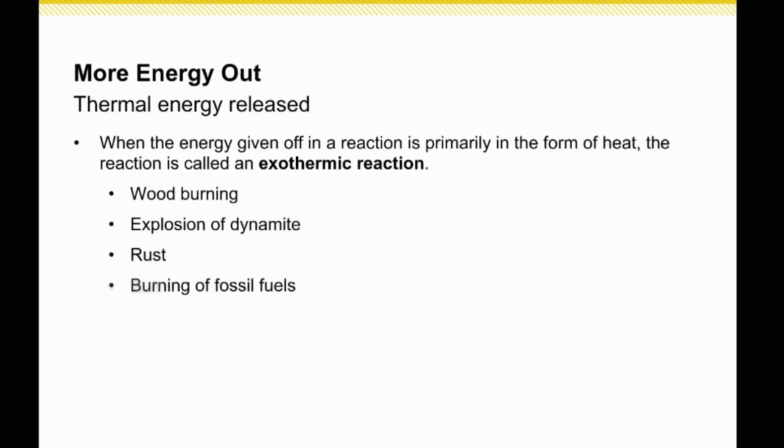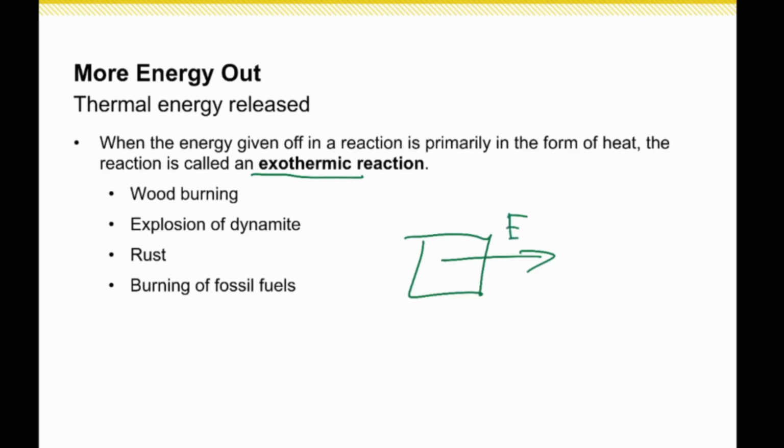And so we could also think about this in terms of the heat. So exergonic is a term that just talks about the energy in general. But if we're talking specifically about the heat energy, then we could use this term exothermic. Both terms talk about energy leaving the system. Exothermic means the heat is leaving the system. Exergonic means just the energy is leaving the system.